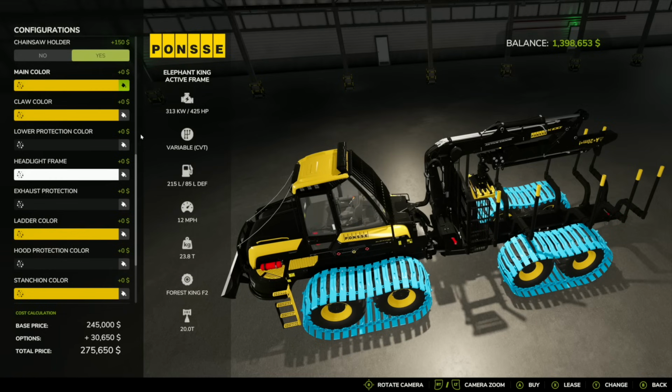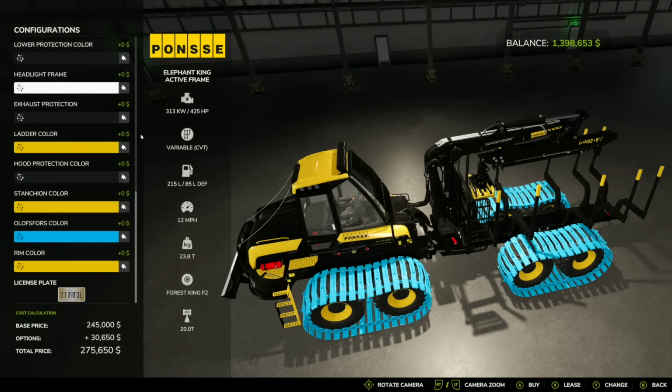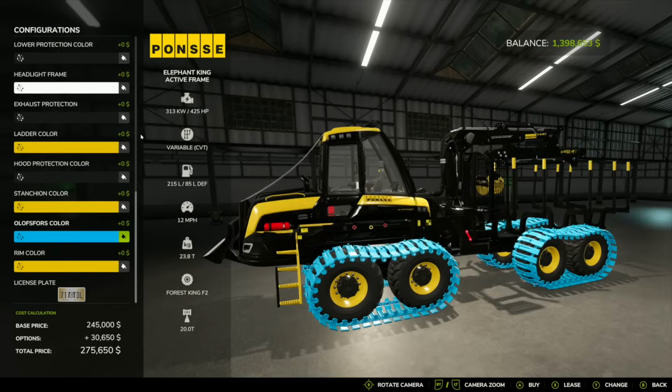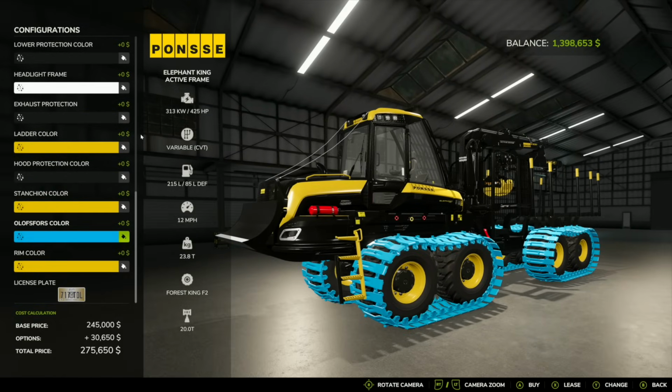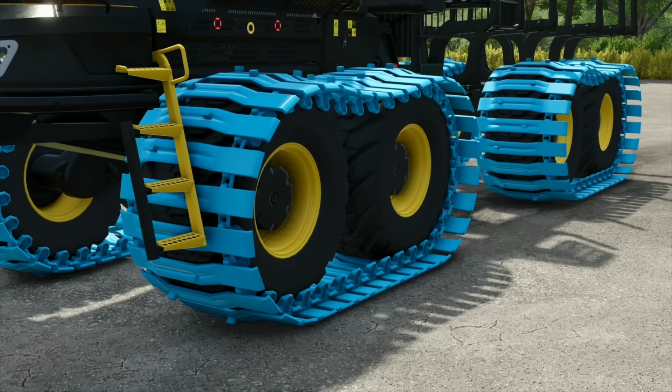Now it's just everything. The mains, claws, lower protection, headlight, exhaust protection, ladder, hood protection, stack in, and the rim. I don't know how to say that word. How do you say that? Olofsfors? Nah, that can't be right. That's not fun to say. I'm still going to call them Olofsfors.